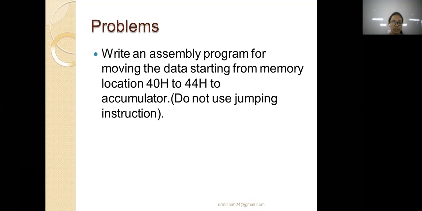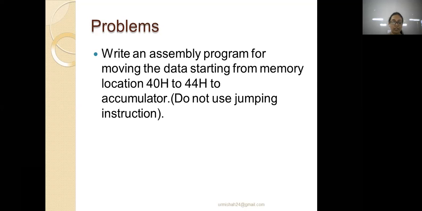Please refer to it, and once it is clear to you, you have to perform this task. Your task after watching this video is to write an assembly program for moving the data starting from memory location 40H to 44H into the accumulator, and you are not going to use any kind of jump or loop instruction.